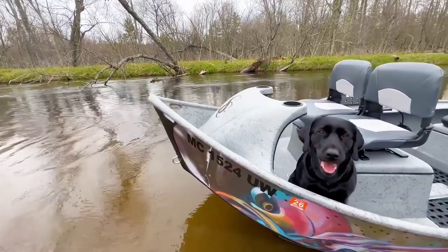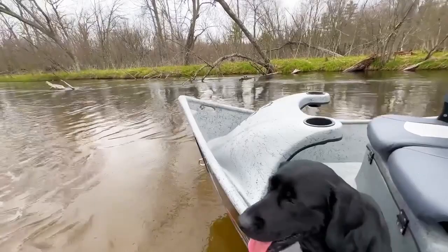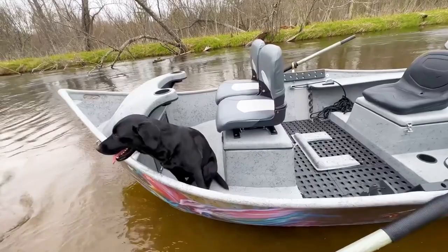We're going to go over some options up in the front here. The bubble hood is definitely a favorite — really nice to have. The removable brace is super nice as well depending on your applications, and having a nice line basket up front is super comfortable. Underneath that we have our storage hatch and a little deck under there as well, under the bubble hood — really nice to stow a phone, maybe a pair of sunglasses, or a fly box.